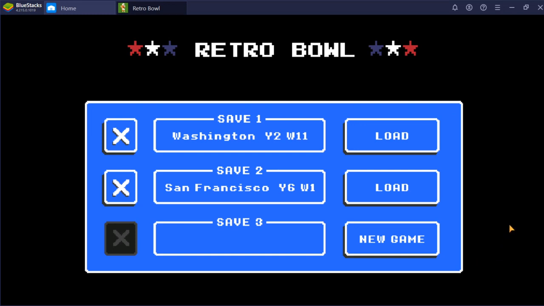Ladies and gentlemen, good evening, I'm Papa Boris, and in this video I'm going to begin probably the dumbest series in the history of this channel. We're going to play Retro Bowl, a football slash coaching slash sports management sim retro game.